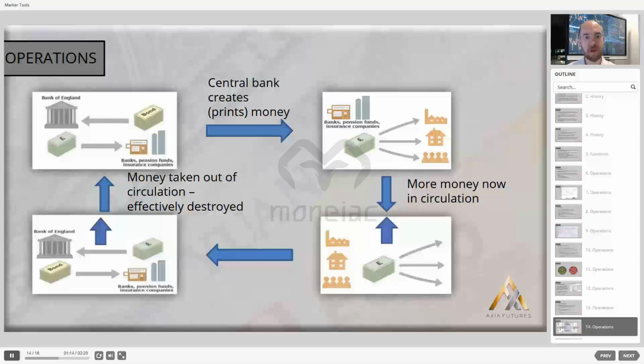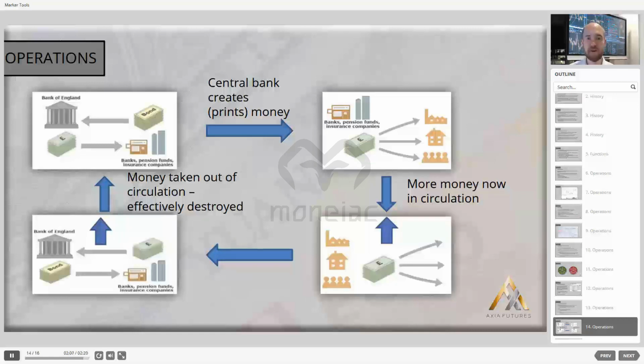The bonds, effectively, rather than being sold back, are left to mature. As those bonds mature, the Bank of England gets paid the money for owning those bonds. Ultimately a bond is a loan, so if you hold the bond at its maturity, you get the value of the bond back. Then the Bank of England, rather than continue to invest this, gets rid of the money, destroys that money, and that's how it steps back from the quantitative easing process. But whilst quantitative easing goes on, this cycle continues, whereby as the bond pays back, the bank then reinvests that money once again and starts buying more bonds, or buying the same amount of bonds with that money that matures from the bonds. So that's how QE continues.